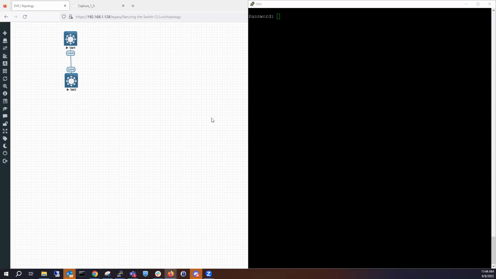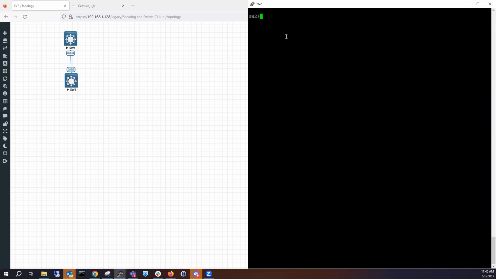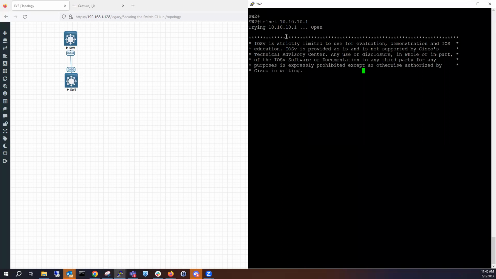One second, guys. Awesome. So let's go ahead and try to telnet. Awesome, right? So we're accessing it via layer 3, right? Now let's go ahead and put in our password. Let's see if it works.